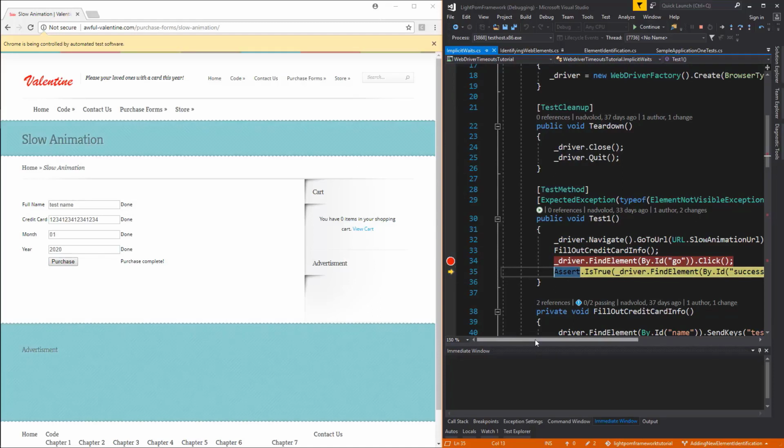And so that is the inherent problem of all UI test automation as it stands right now, the synchronization problems. So this would have executed before this even finished loading on the left-hand side of the application. And so the purchase complete message would not have been there, and so the test fails when it executes in real-time. The reason that it didn't fail when we were debugging is because we took some time to step through it, right? I clicked this and then I was talking to you and this finished loading.